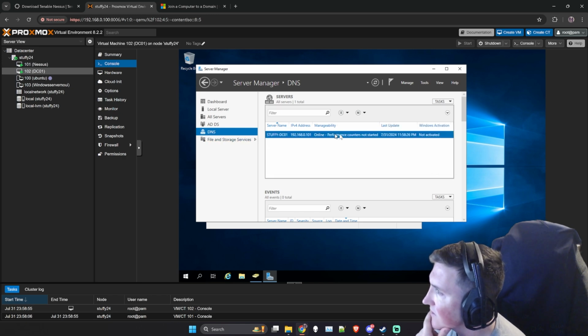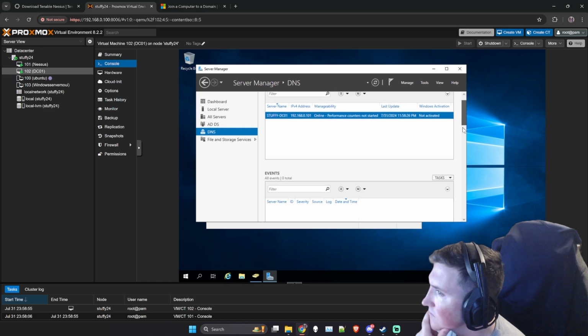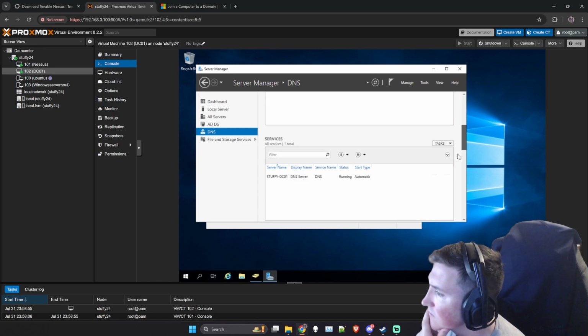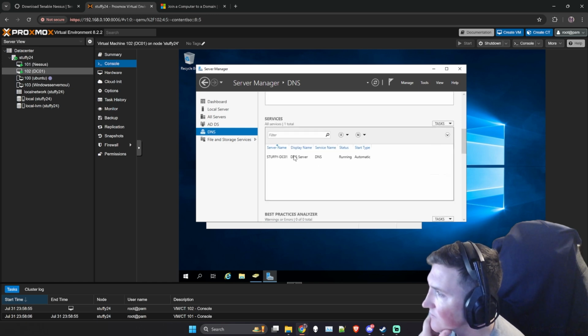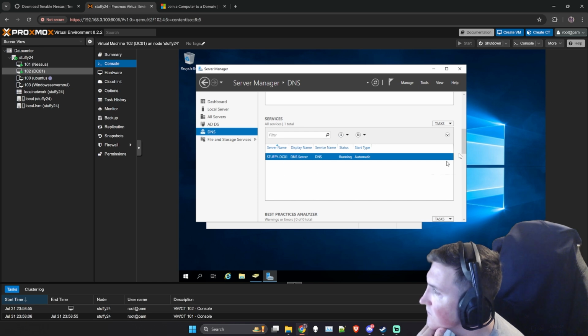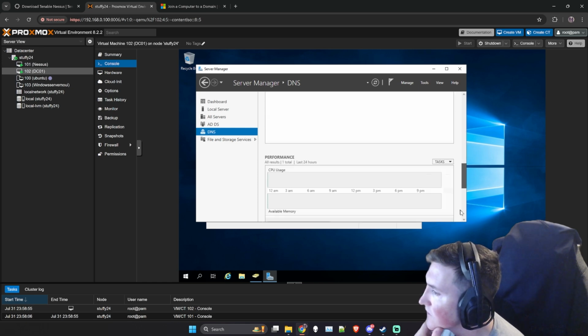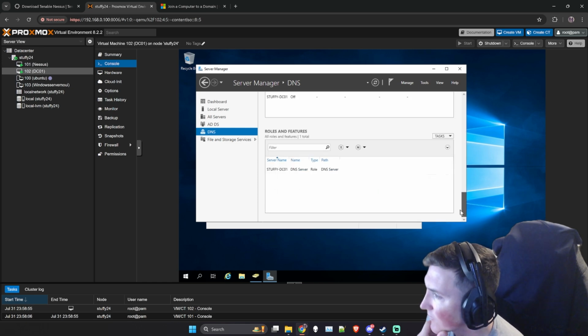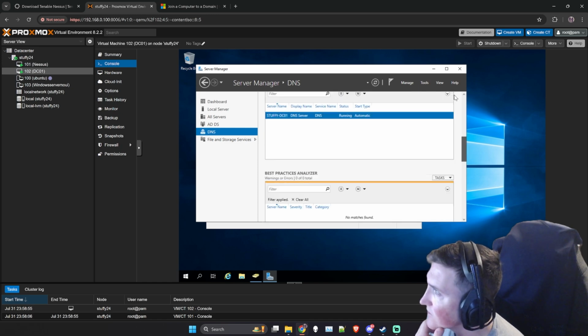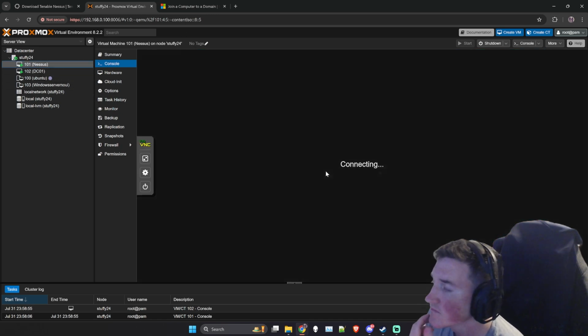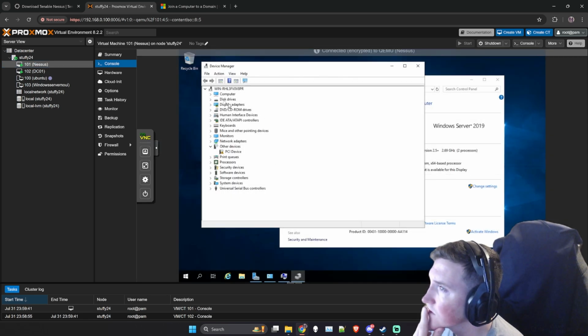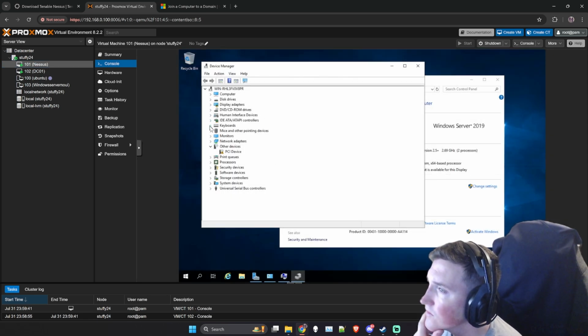Performance counter's not started, that's fine. Okay, so it is actually running, which is good. Perfect. It is running, so we just got to point it to here, which is 101.